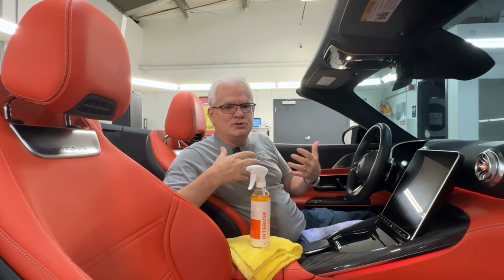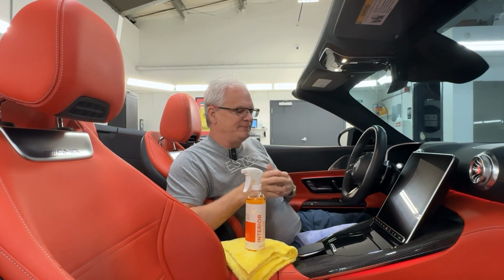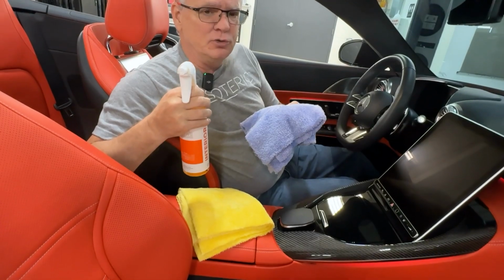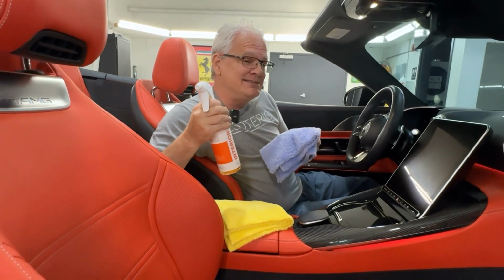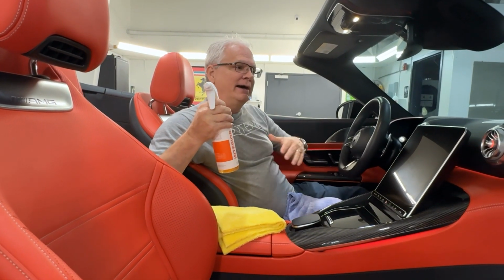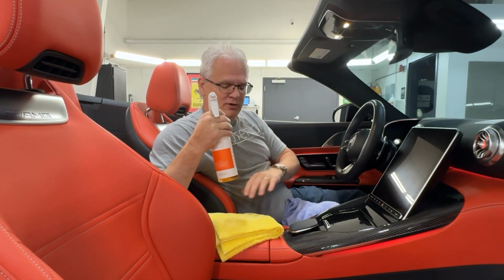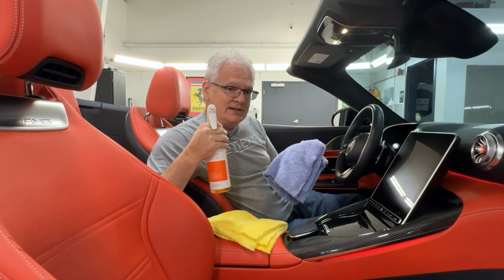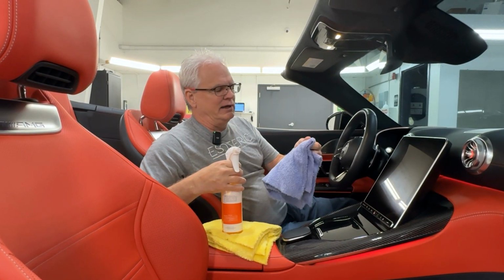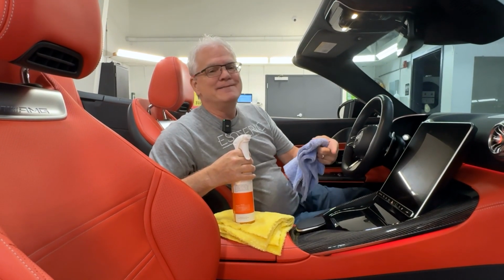Okay, now back to the interior detailer. We told you what it is, and I'm going to show you now how to use it. But make sure to stick around because I've got something extra special that I want to share afterwards. Using it is really simple. You can have one nice towel, or you can have 2. The key to great interior detailing, and to great window cleaning too, is having 2 towels, or a wet side and a dry side. First, you work the product in with the wet side of the towel, then you either flip it over to a dry side or take your secondary towel to buff off any residue to make sure you don't have any streaking or smearing. And you want to use a good quality microfiber. Forget the cheap stuff you get at Costco or wherever else, especially with this piano black trim. You're going to scratch it up.